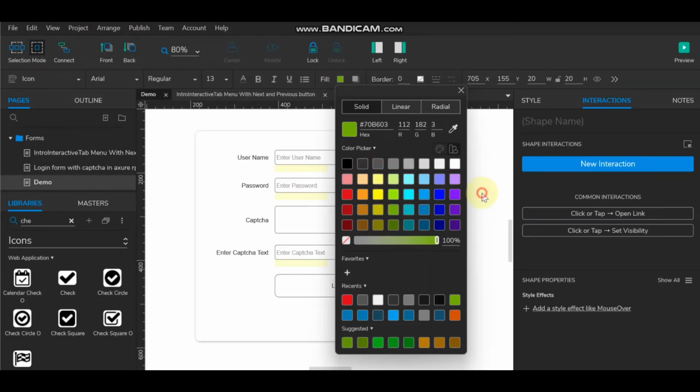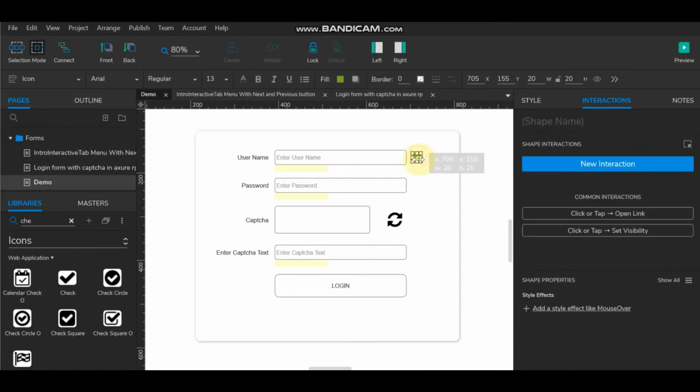So here I'm using this green color, and we'll name it username check.